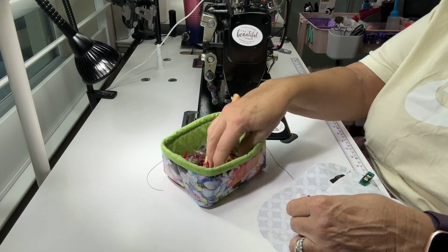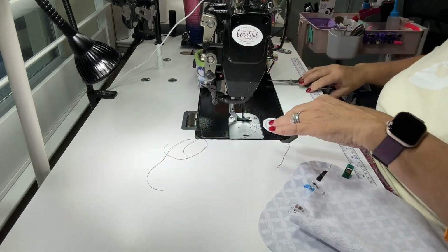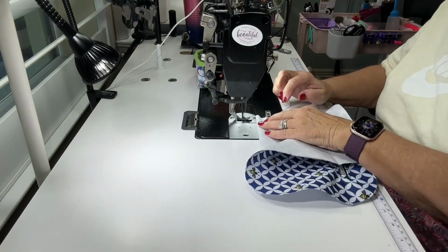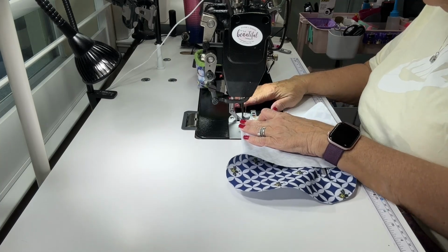It's a good size pocket too. This is a cute bag. Very cute bag. Okay, right side up. Let's start on this one end and we'll go up the side, across the top, and down the other side.